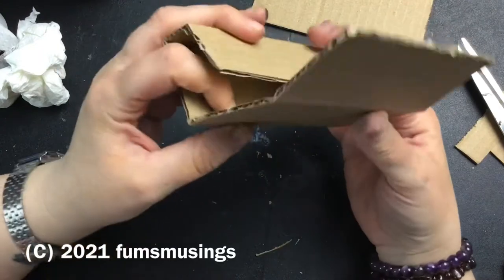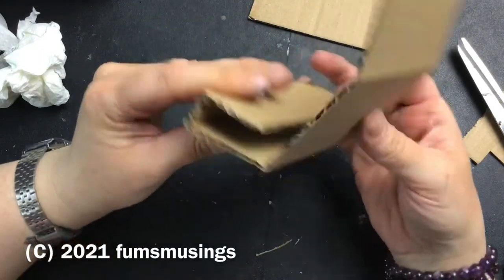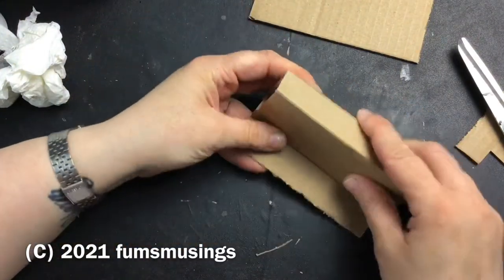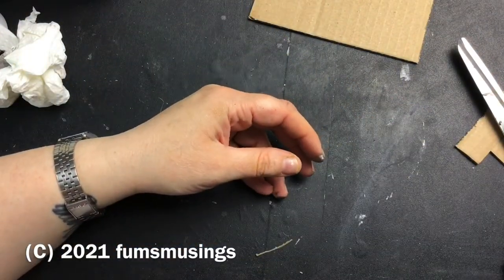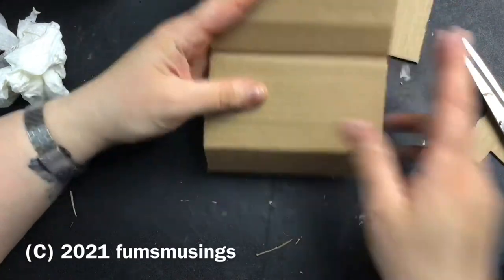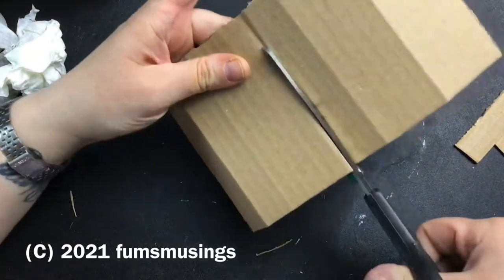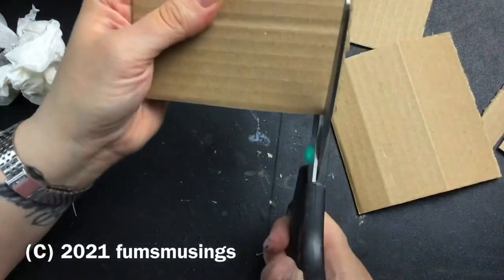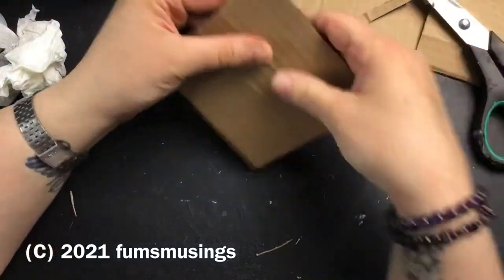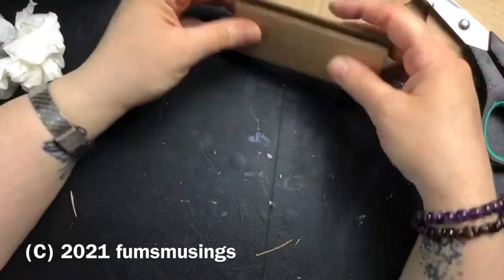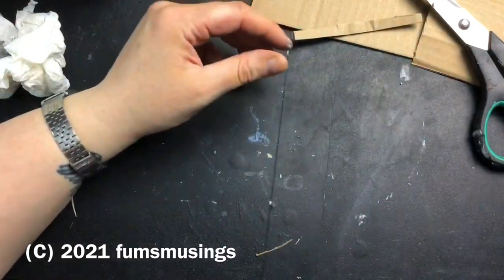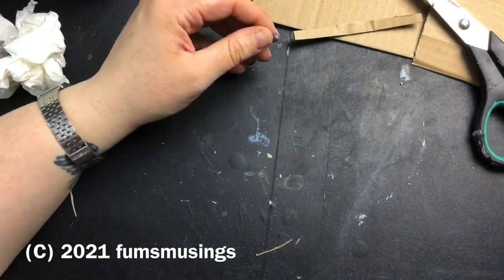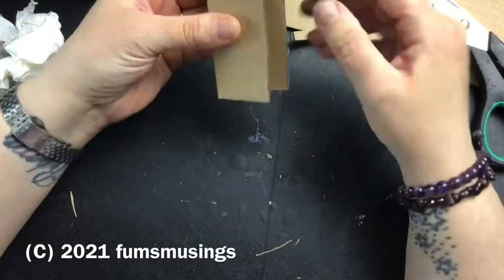So here I'm just working out roughly how big I'm going to want to make this and just folding over this card and having a look. And then it's just a case of trimming everything down and gluing everything into place and just straightening off the edges. I wanted the edges as straight as possible because obviously I'm going to try and make this look like it's made out of stone. So I don't want weird angles and stuff, I want it to be fairly straight.